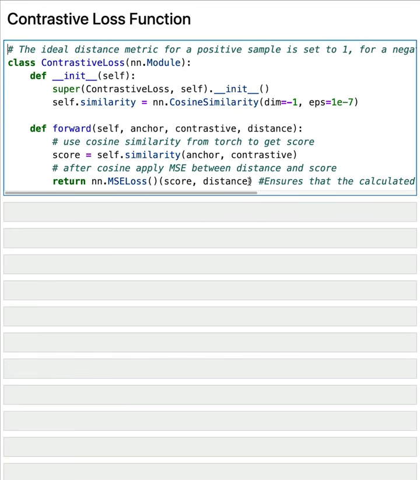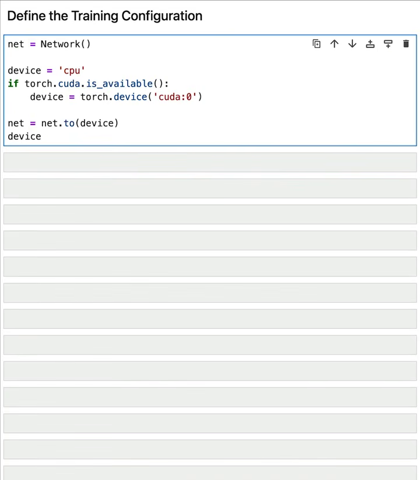And here's the key information. Lower distance between these 2 scores means lower loss, and you want to eventually minimize this loss. So by the time this neural network is trained, the calculated score should be very close to the expected ideal distance. And here, you use CPU for training as the default option. However, if the GPU or CUDA are available, then that will be used instead of the CPU.